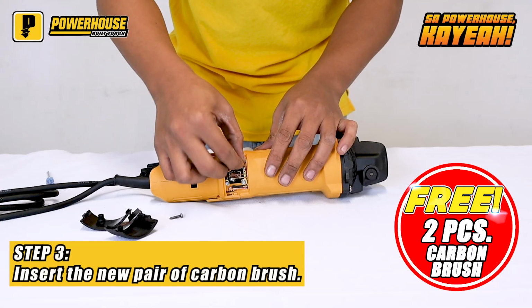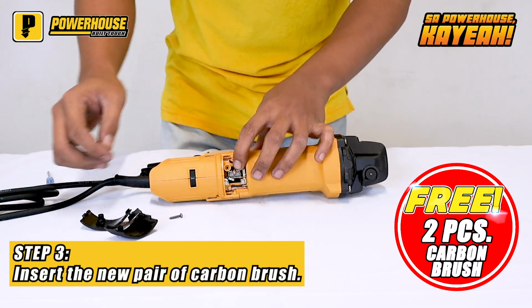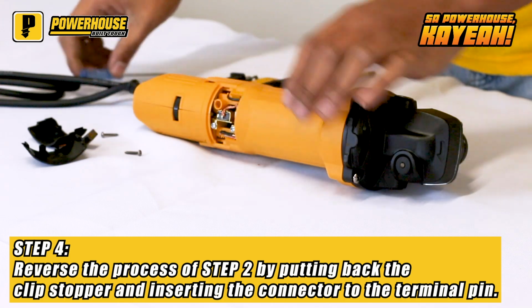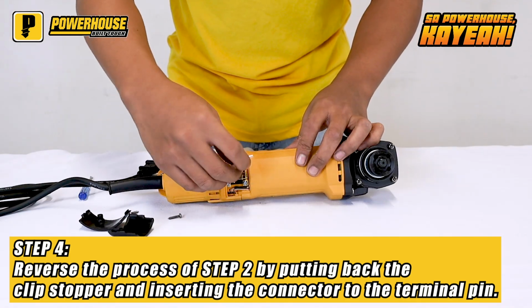Insert the new pair of carbon brush. Don't worry, all our Powerhouse angle grinders come with a free 2 pieces carbon brush inside the packaging box. Reverse the process of step 2 by putting back the clip stopper and inserting the connector to the terminal pin.